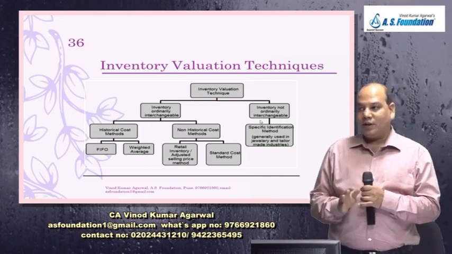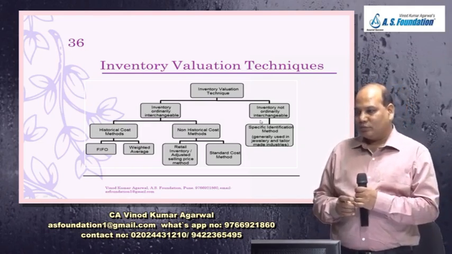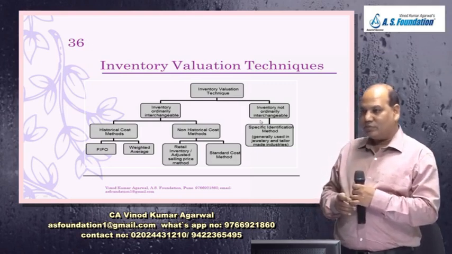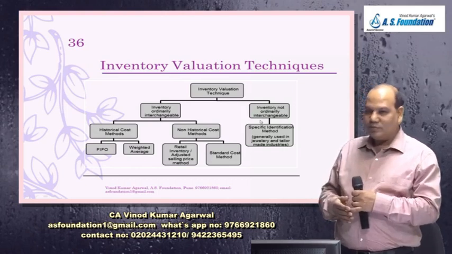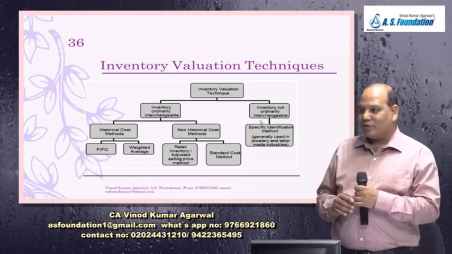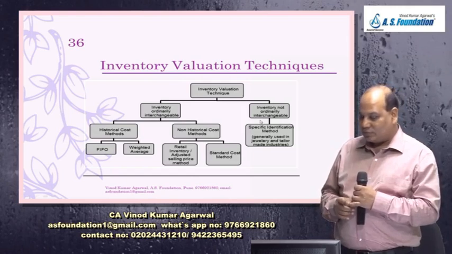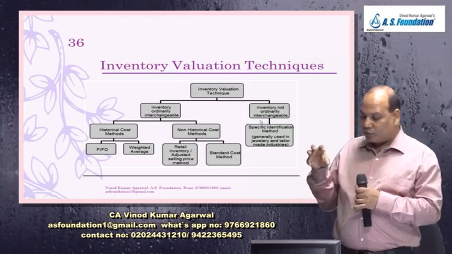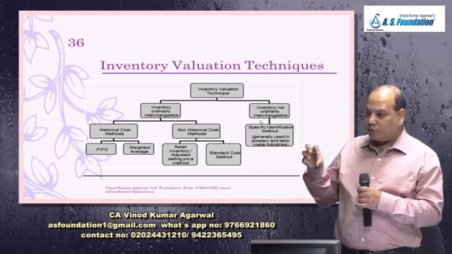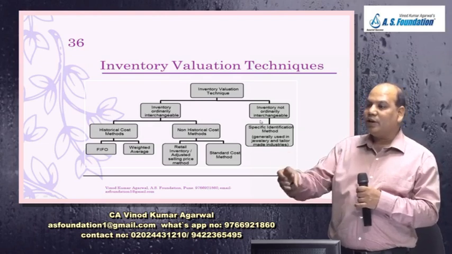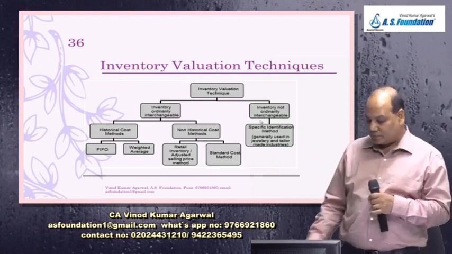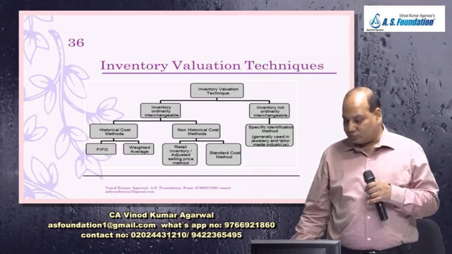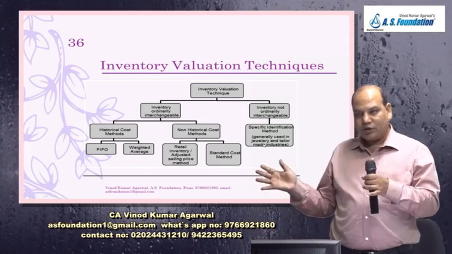For example, designer car. Cars which are designed specifically for a customer, or designer bikes. Okay, designer clothes, designer jewelry. Okay, so that is only meant for certain customer only. So therefore what you will have to do in such cases, you have to use a method called specific identification method. Example also I have written there. Generally used in jewelry and tailor-made industry. Okay, or your furniture which is designed for a customer.